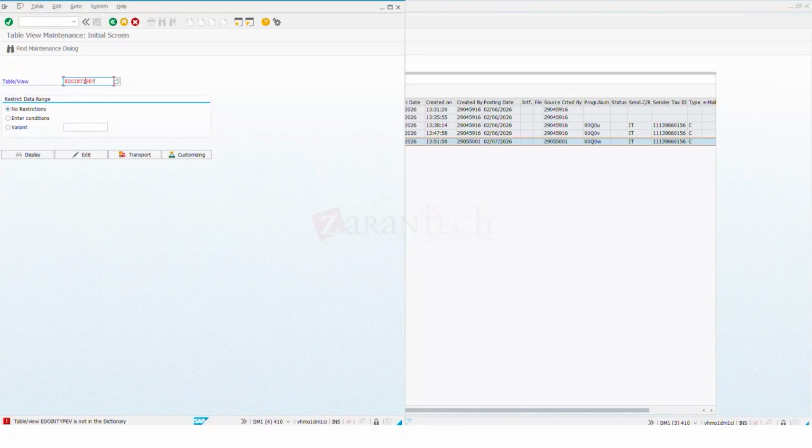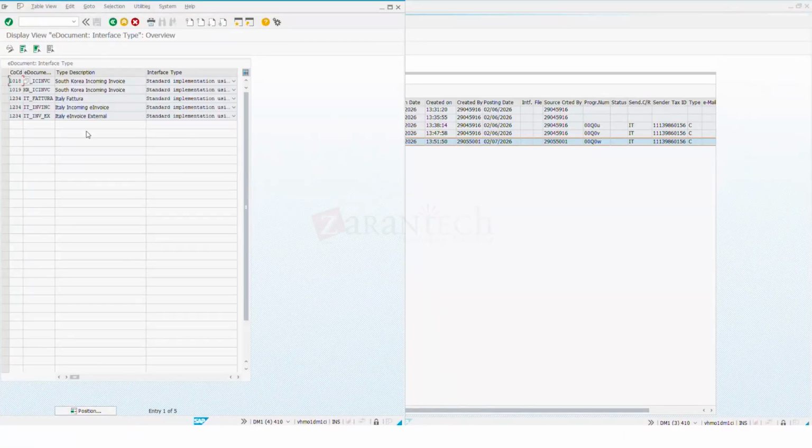Okay, one minute, I'm typing here SM30 edo. I'm typing in the chat. edo interface type int. Yeah, interface type, correct. So here the interface type should be AIF_proxy. What is it? Interface type should be all AIF_.